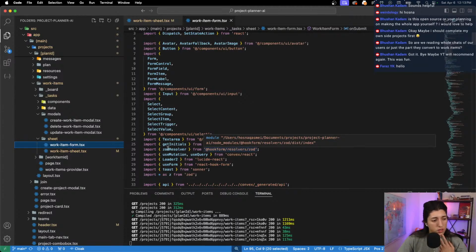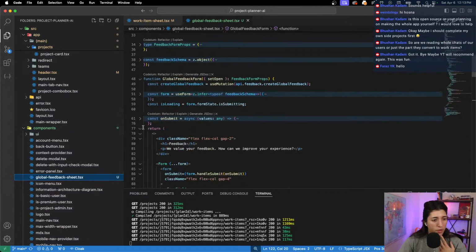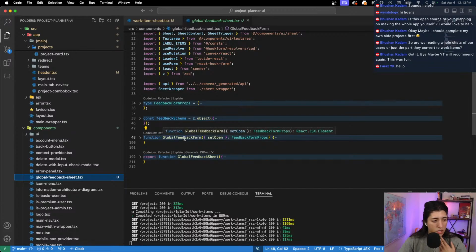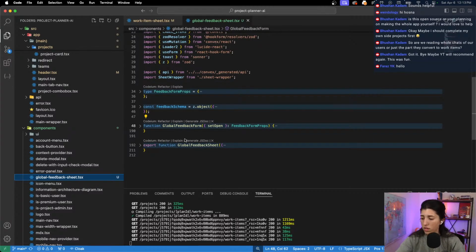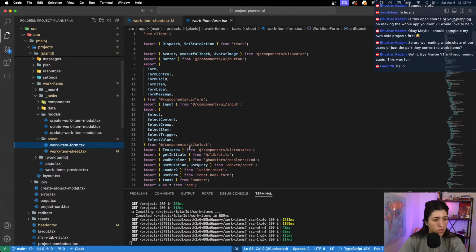What would you guys do? I have this sheet and I have my form within here, so it's easy to access and to know everything is in here. Would you separate the sheet from the form, or would you just put the form in there so you don't have to have a lot of files? I think it's modularity versus having a lot of different files and moving between different things. I think for now I'll just put them all in one because I think that makes the most sense.